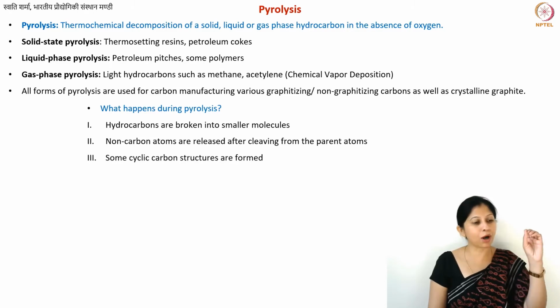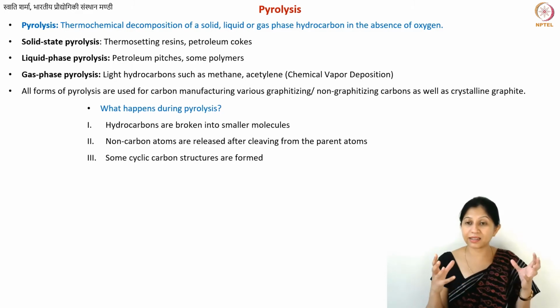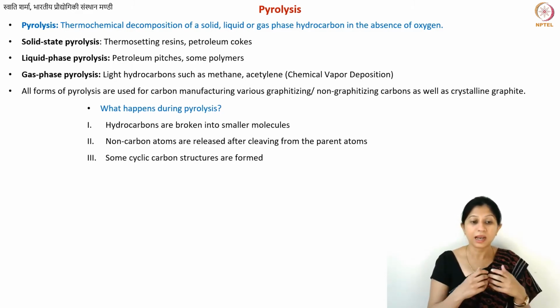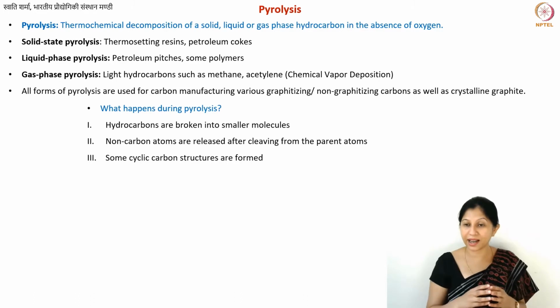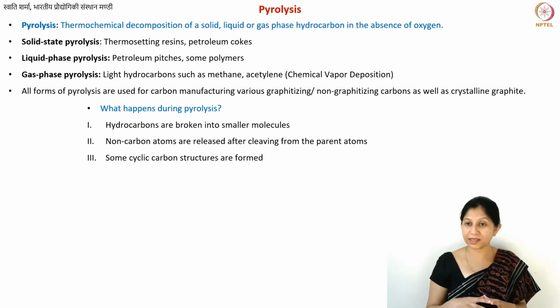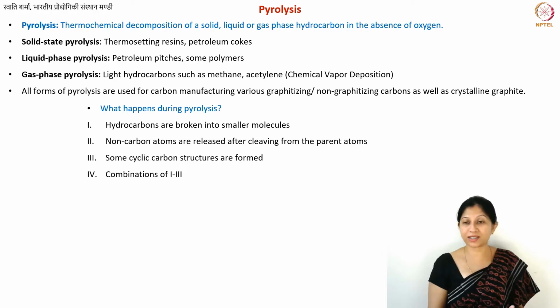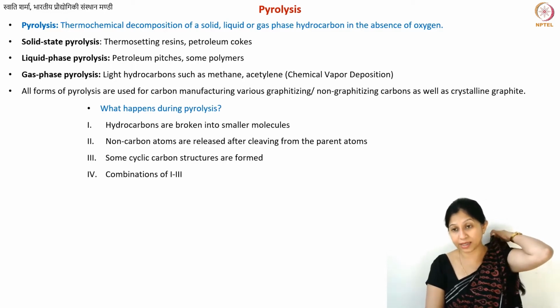When some molecules are being fragmented, there are also some molecules that have converted into radicals, and these radicals attach to each other and form larger cyclic structures which may still contain hydrogen. The hydrogen may cleave at a slightly higher temperature, but some fraction of cyclization already takes place at the time of pyrolysis. What often happens is that it's not just one of these three processes, but all of them. They're all happening at the same time. In fact, this is what makes pyrolysis a very complex process to understand.